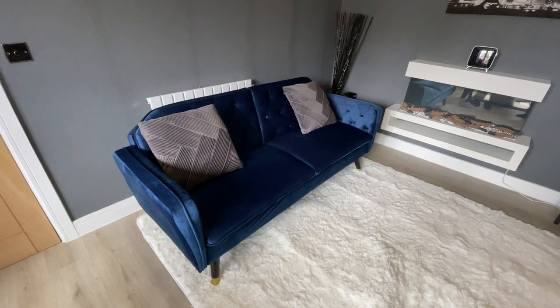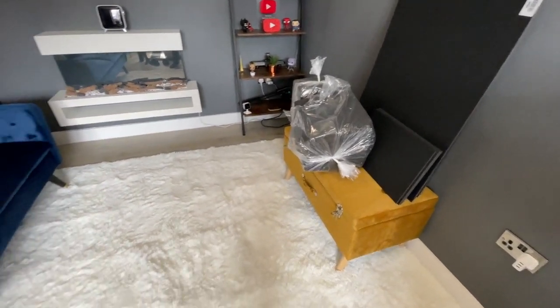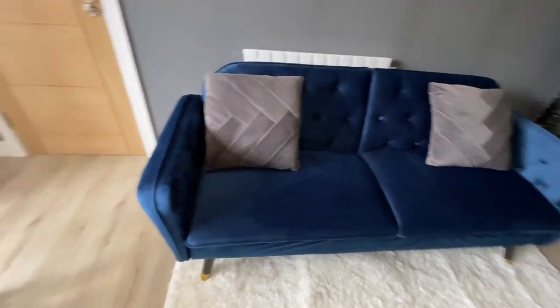Now that I've got the rug placed down, I'm standing in the middle of it and already I can hear a difference in the audio quality. The next thing I'd recommend is getting some furniture to absorb more sound on top of the rug. I've got an ottoman bench and a couch that I'm going to put on top of the rug. As you can see, I've got my couch there and my ottoman storage bench on this side, and already the absorption has been so great that I can barely hear any echo anymore.